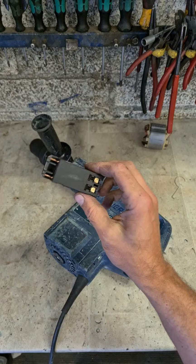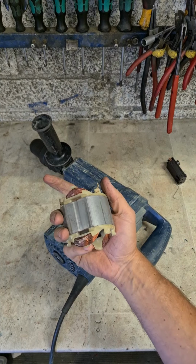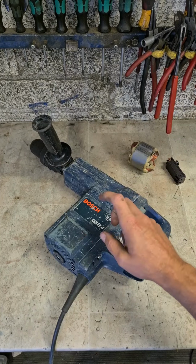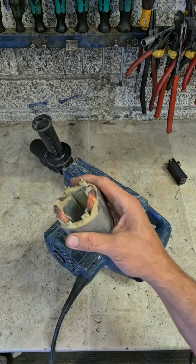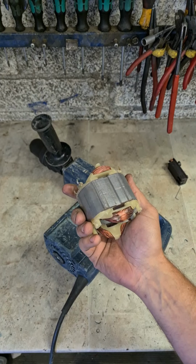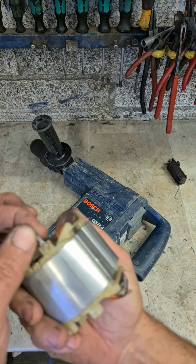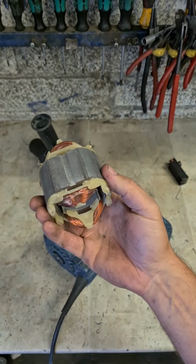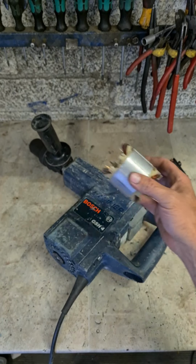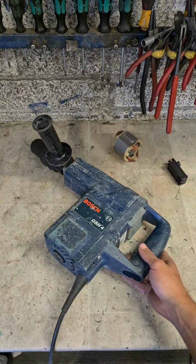Under the switch, you didn't need to order that at all. Just the field. Common problem with these GSH4s, due to the vibrations, they eventually break off these pins. Can solder them. It's a temporary repair. See, this one's been done before. Look, that one was done before, but it's a short-term fix. Better off just replacing it. So it's a new field. Gets her up and running.